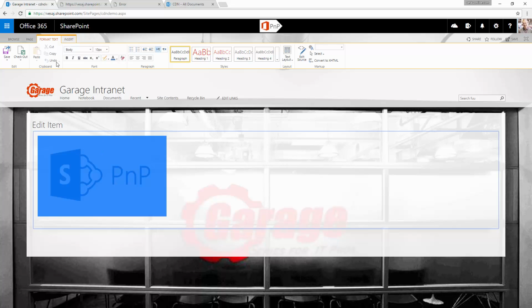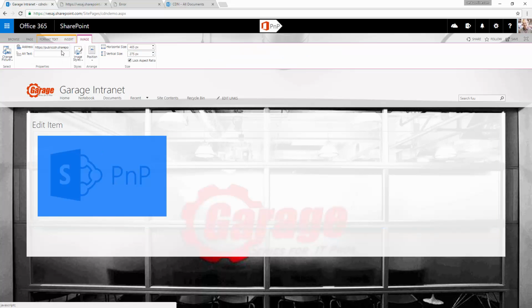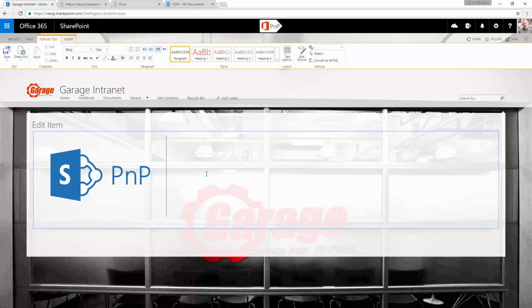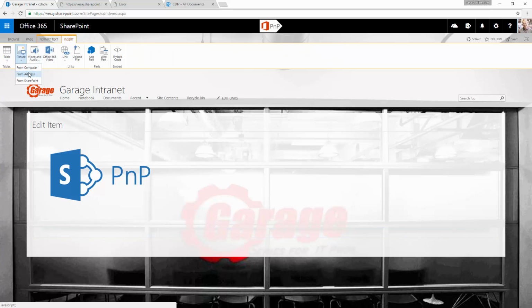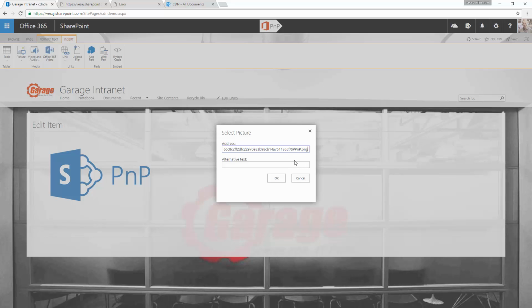What I'm going to do is copy that image URL and add a new image on the page. So from address, paste that one in, and it was pnpdude.